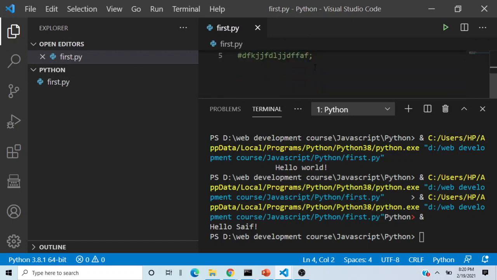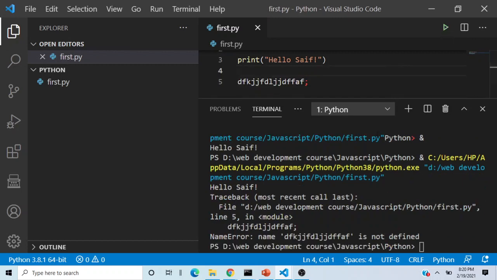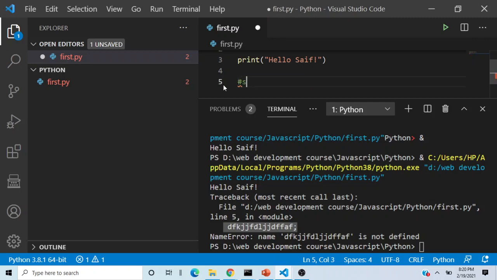If you are wondering what happens if I remove this symbol, it will show me this error over here. It will tell me that on line 5, NameError, name is not defined. So I just have to add this symbol back, and I can write anything that I want. This way, this is a comment line. Always remember, a comment line starts with the hash symbol, and Python will ignore it. The interpreter will ignore it, and it will not run.